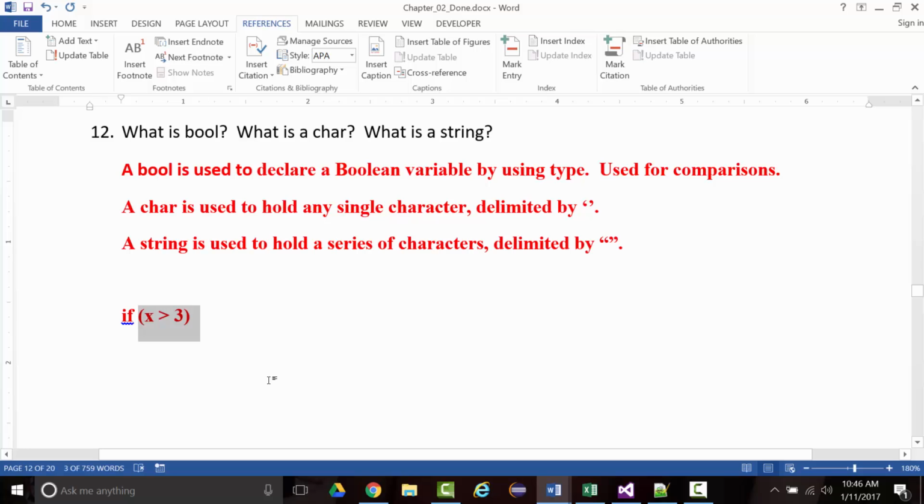That is known as a Boolean condition. When we get into chapters 3 and 4, we're going to go through if statements again and loops. They all involve the use of Boolean conditions. Boolean meaning it's either true or it's false. Either x is greater than 3, true, or x is not greater than 3, false. So you're going to see this again, is what I'm telling you.